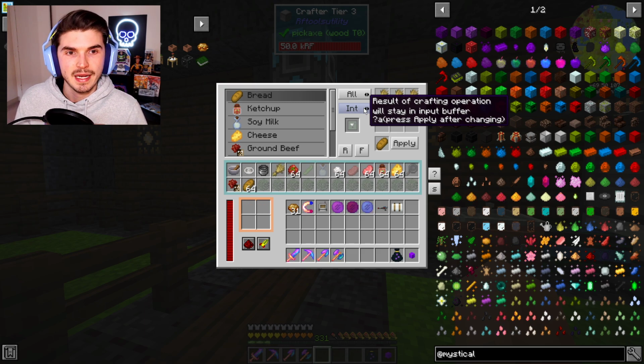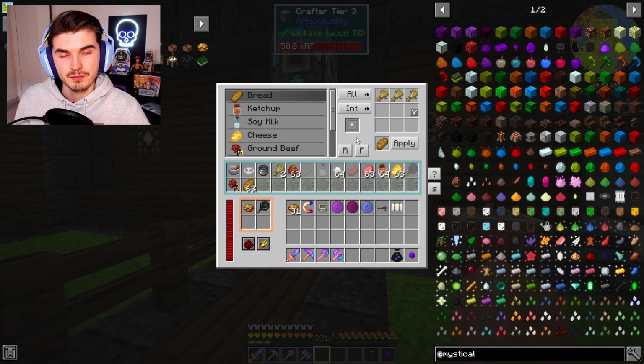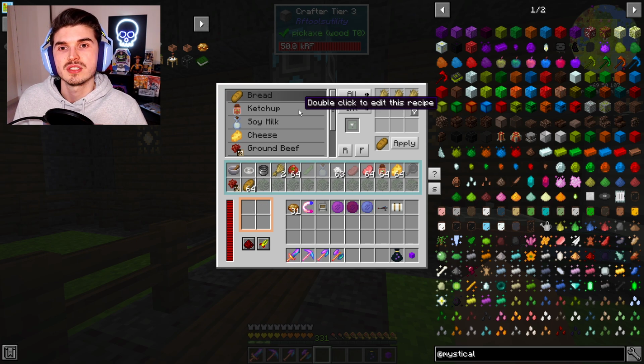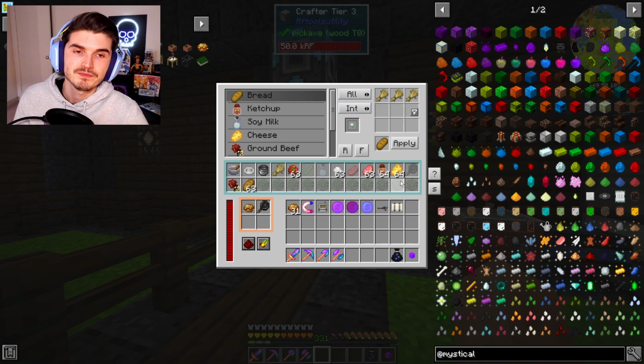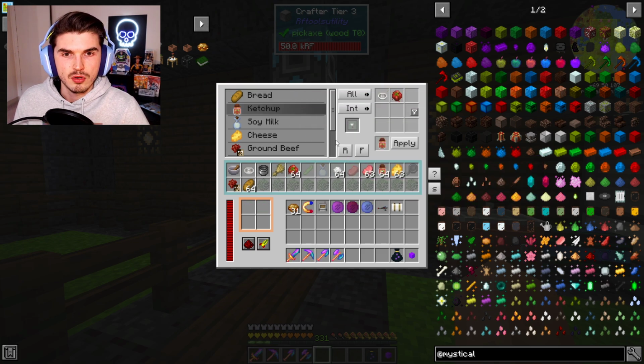So we want to have it switched to INT as the output. This basically means that the result of our crafting operation will stay in the input buffer. So instead of getting output back into the system, it's just going to plop right back down in here, which is exactly what we want for that. And I did this for all of the components that are used with the cheeseburger up until the cheeseburger point, in which the cheeseburger is then output back into our Refined Storage system, so we obviously can grab them.